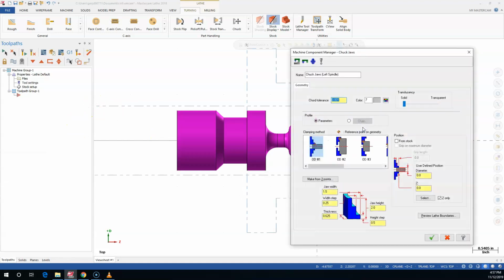All right, and then the properties. Now, if we're going to use the margins, the other one that comes in handy is then from stock. And from stock is going to look at that stock diameter, which it gives me as 1.5. We went 1.4 on the size, and then somewhere, see, the grip length, we want to hold on by at least an inch. So that's going to show the jaws in relation to the part and that I have enough clearance.